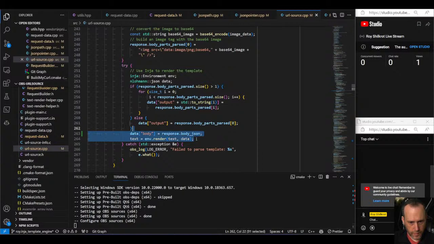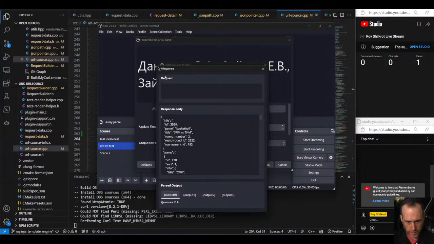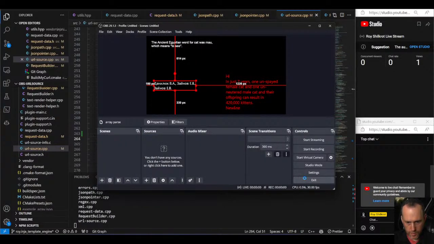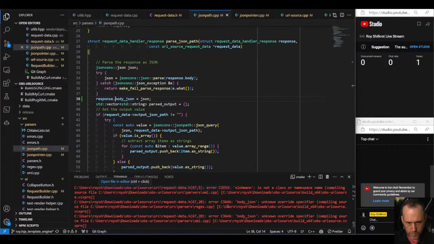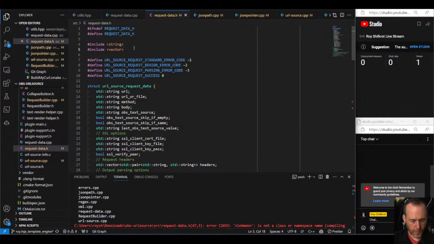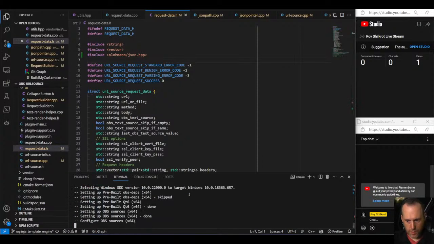And if this is available, then we could do all kinds of interesting things. I need to include the JSON.